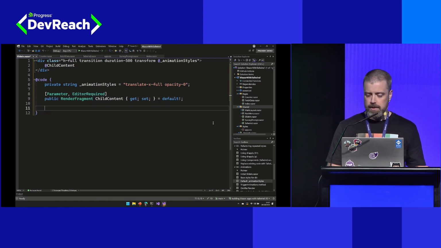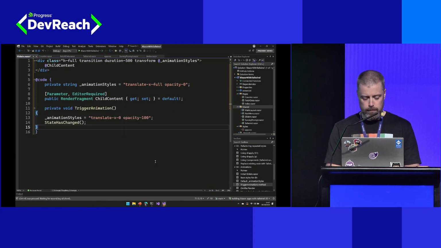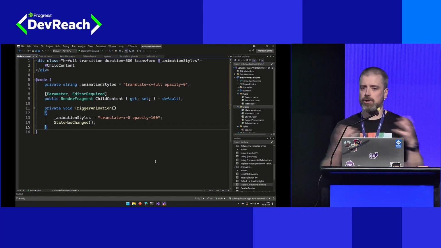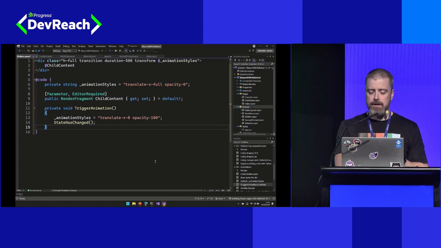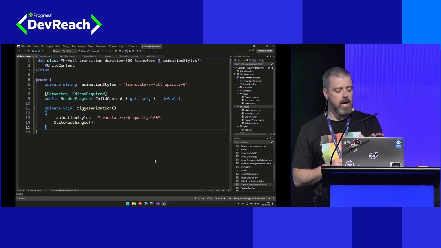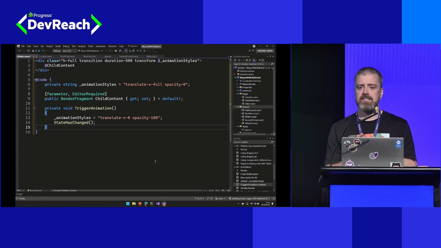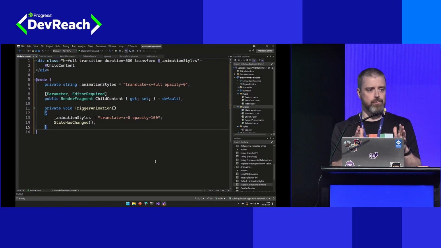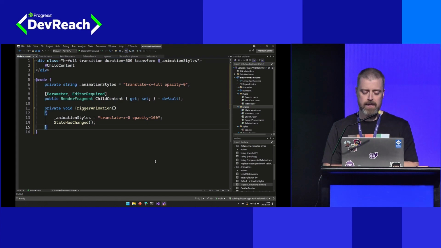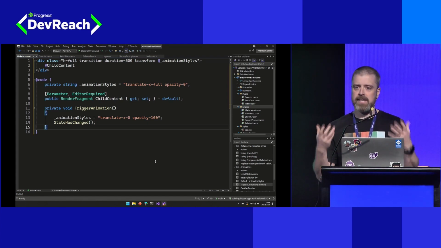So the next thing we're going to do is pop in a method, and we're going to trigger this method in a second. This is going to swap over the classes, and this is what's going to create the transition effect, okay? Now the key thing to understand here is that I'm updating the same two CSS properties with these Tailwind classes. So I'm adjusting translate-x, but I'm now moving it to 0, which essentially puts it back to wherever its original render point was. Okay, so we pushed it off originally, and this is going to set it back to wherever it should be. And then I'm setting the opacity back to 100, so I'm making it visible again.